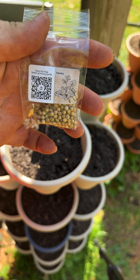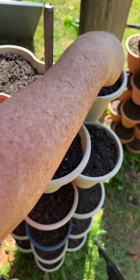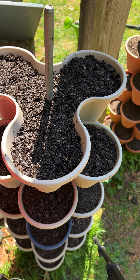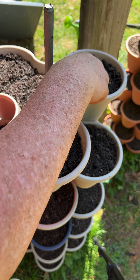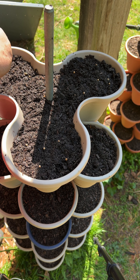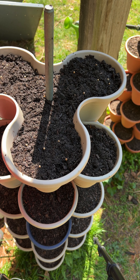I'm doing cilantro — putting about five in each thing. Cilantro's a little hard to get to come up sometimes. Sometimes it does really good, and other times it doesn't, and then it'll bolt because it likes more of a cooler weather. So these may not do as well where it's getting a little warmer now, but we're going to try. I'm going to cover them up.